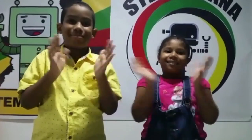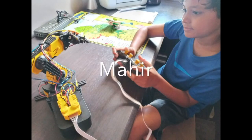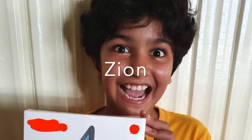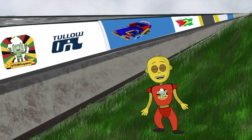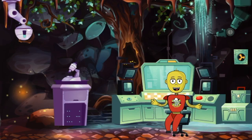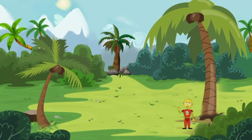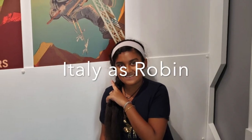Clap your hands and start to dance. It's another day at the lair. We're working together — ain't no job that's too big cause we can make it better. We've got Robin the Robot, teach us to build, work hard together for a better future. We've got Robin the Robot.